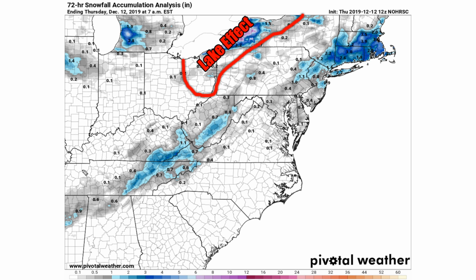This was the system that moved through the east coast and brought a quick 1 to 3 inches of snowfall, and some areas closer to 3 to 6 inches. So we're going to compare my forecast to what actually happened, and then quickly look at the NAM 12KM model and the GFS model on what they're showing for this big rainstorm that's going to bring rain all the way from Florida through to Texas, and then all the way up into Maine, even seeing some rainfall, not even snowfall. It's going to be a very warm system.